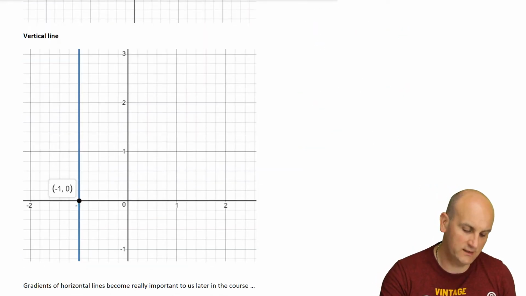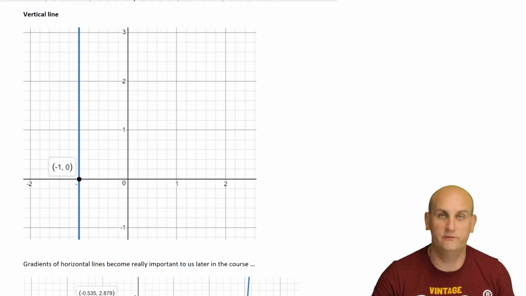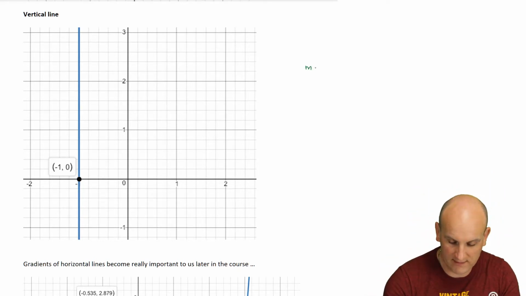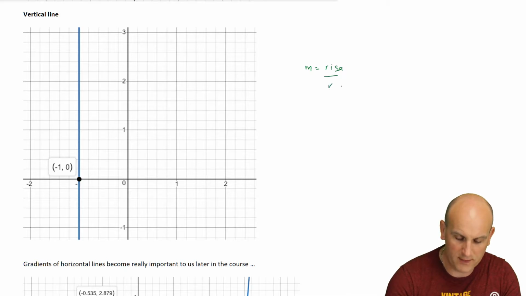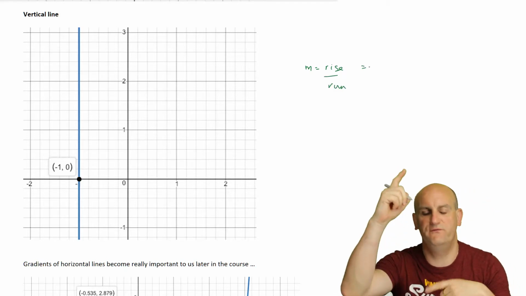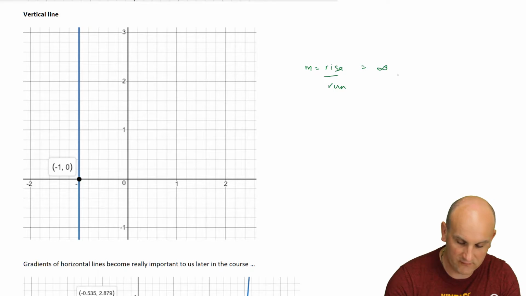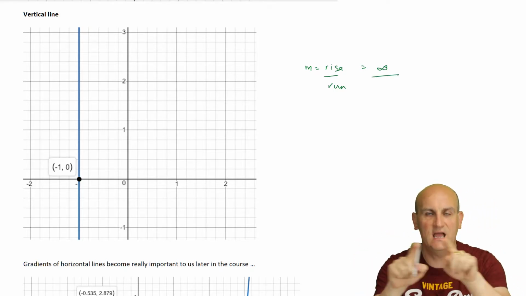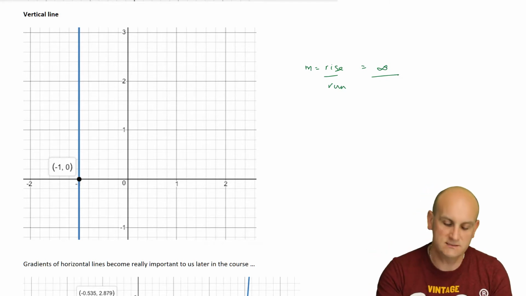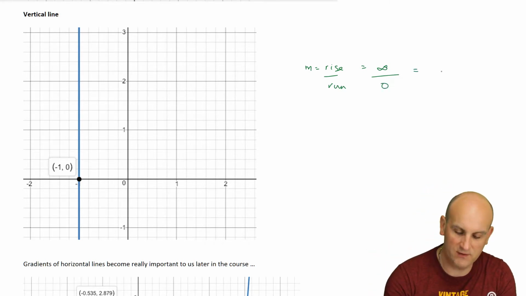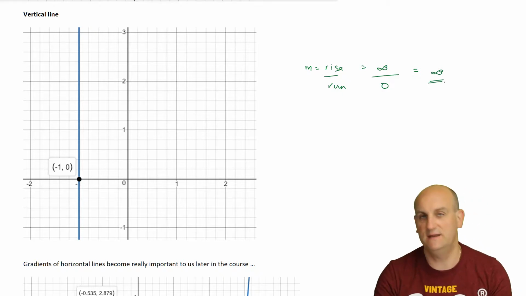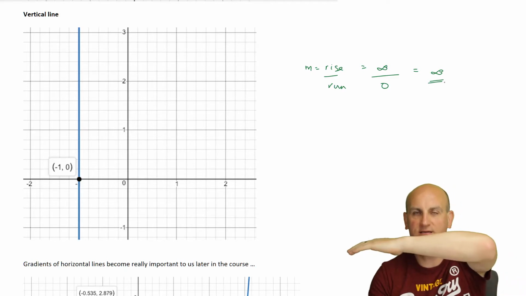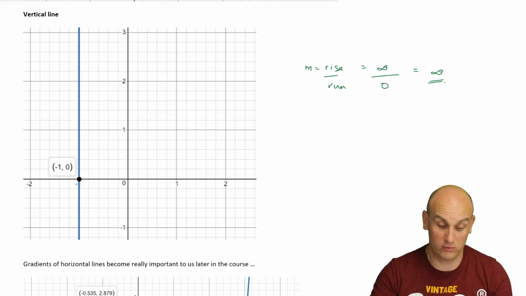Then we move on to the vertical lines, and vertical lines are also equally as awesome. What's the gradient? Well, again, if we use gradient is equal to rise over run, then what do we know? The rise can be infinity. I don't really care what it is. Let's call it infinity. But my run, how far across does that move? Well, it doesn't. It doesn't have any horizontal distance. So the run there is 0, and anything divided by 0 is in fact infinity, or as your calculator will say, undefined. So knowing that that is 0 and that is undefined is incredibly important.